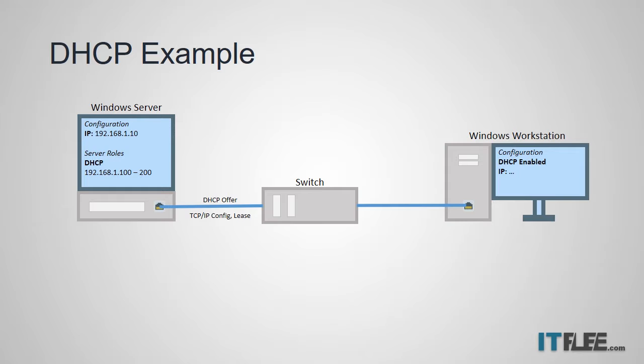Once it receives a DHCP discover request, it will send back a DHCP offer. This includes all the TCP/IP settings like IP address, subnet mask, DNS server, and gateway. Once the client receives the DHCP offer, it will send back a DHCP request to the server. This message lets the DHCP server know that the client wants to keep the settings that were offered by the DHCP server. Finally, the DHCP server will send back an acknowledgement message stating that it understands the client computer is going to keep the settings that it offered. The computer will now accept the TCP/IP configuration and its work with DHCP is done.